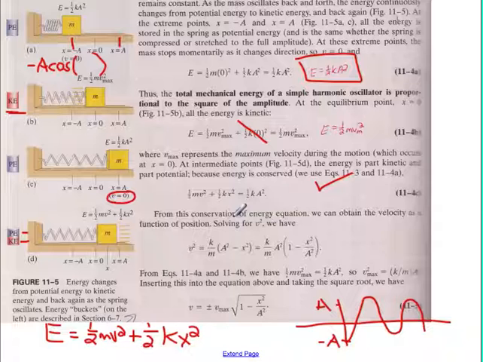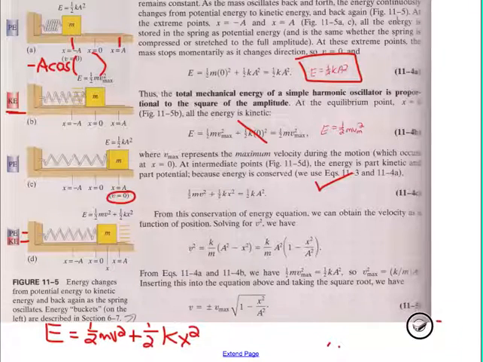So let's look at what they have there a little bit. Let me erase some of this so we have some workspace. So what do they have here? It looks like in this equation they're solving for the velocity. Okay? So if they're solving for the velocity, what do they have? Well, first of all, the total energy, what did they set it equal to? Because it's got to be equal to something for them to be solving for this velocity. So what is this total energy over here equal to?